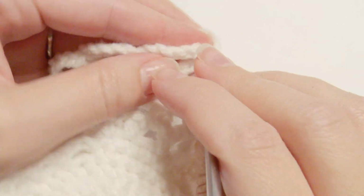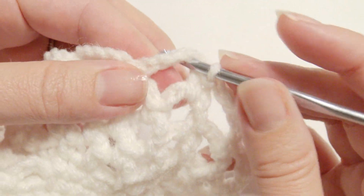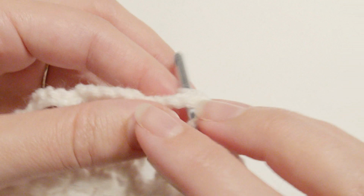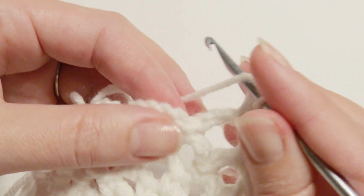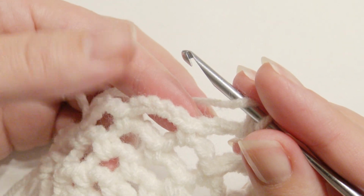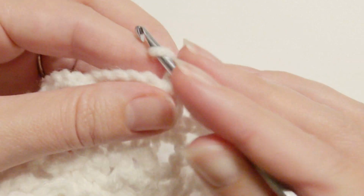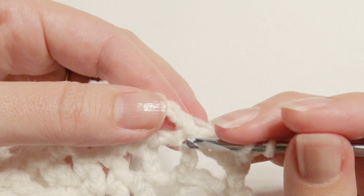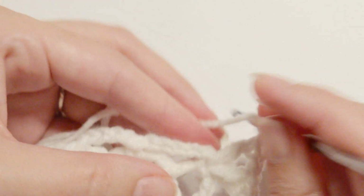Slip stitch in the single crochet, slip stitch into the chain loop, and then chain 1, and then single crochet, and then in the single crochet in the center, yarn over, insert into the center, single crochet, double crochet, grab the yarn over, pull through 2 loops, yarn over, pull through 2, chain 1, work a double crochet again, chain 1, and a double crochet.